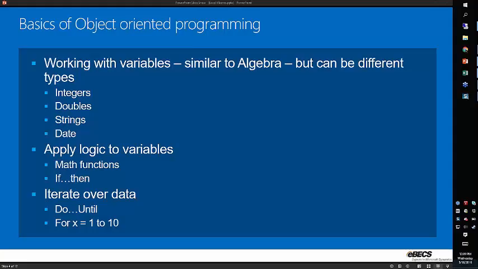So with these variables, what we're going to do essentially in the macro is either read a value and assign that to the variable, or use some type of logic and then assign a value to that variable. The first is our mathematical functions. So your addition, subtraction, multiplication. And you can use more advanced trigonometric type functions within your macro, but we're not going to cover that today either.